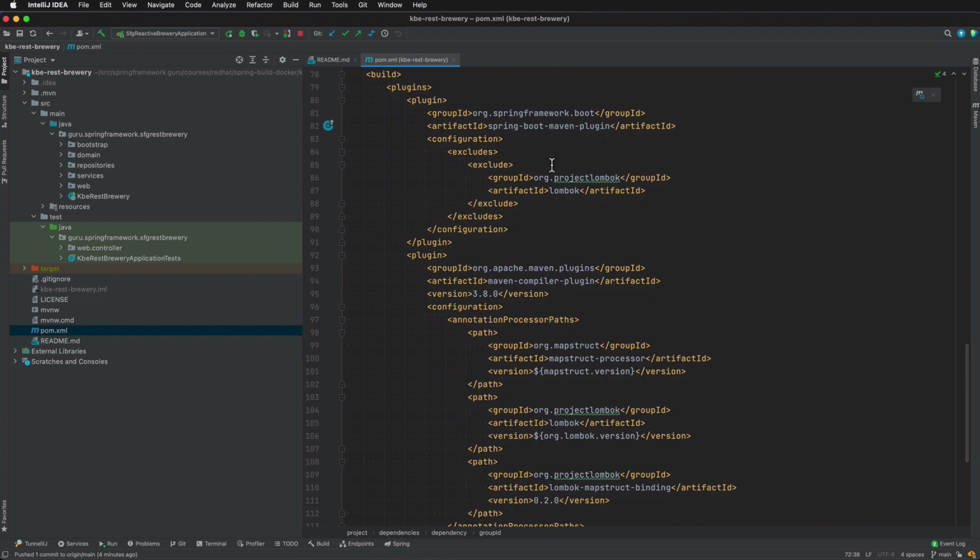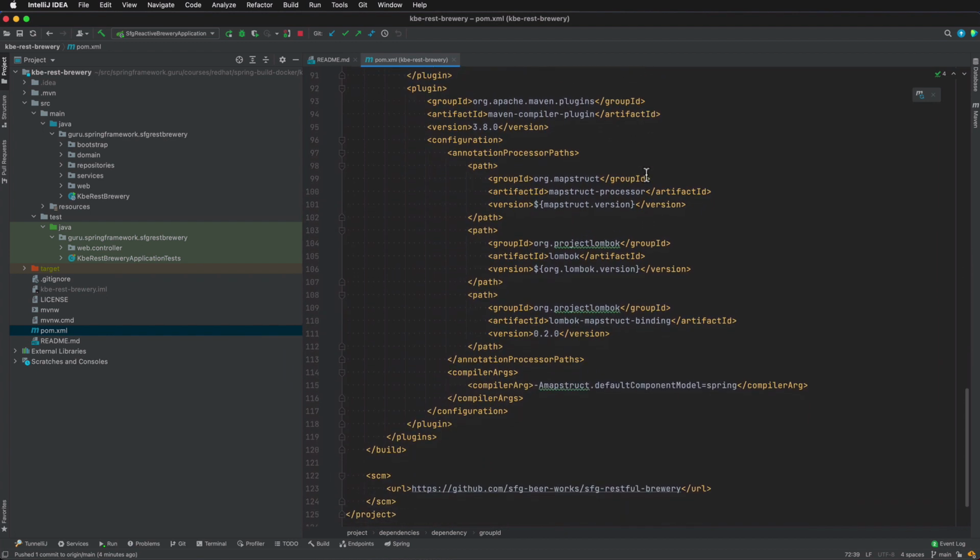We do have the Spring Boot Maven plugin. Because I am using a different version of Lombok than what's being curated, I am excluding that from the Maven plugin, so that doesn't get automatically built in. And here's an important part. If you're not familiar with MapStruct and Project Lombok, you do need to configure Maven like this to add in these annotation processors. I can't remember if the sequence is important, but it's important to have these annotation processors there. I would recommend trying to keep the same sequence here because I know this works. If you have a different sequence, I don't know if that will work.